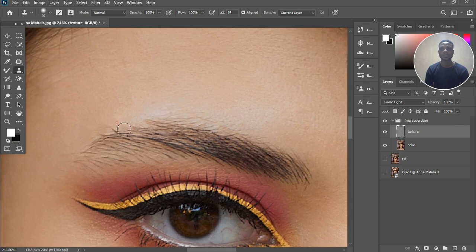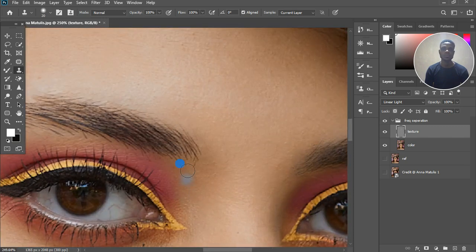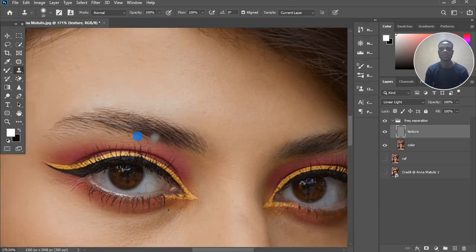Okay, so now you sample just like that. Now I'm trying to dress, okay, just going to give her more details here. Okay, so sample this and then cover much.